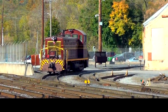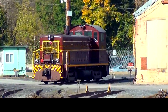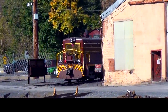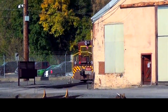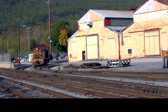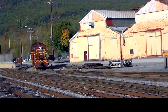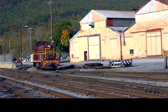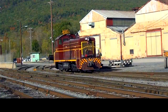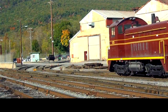The use of EMD's own engine design, the 567, was the most significant change from the SW and SC models that came before them. The SW1s were built between December 1942 and November 1953. Final assembly was at EMD's plant at LaGrange, Illinois, and despite a war production board suspension in diesel production from 1942 to 1945, EMD managed to produce over 600 SW1s. And while it did not sell as well as the NW2, the SW1 and its successors became EMD's primary switcher line.